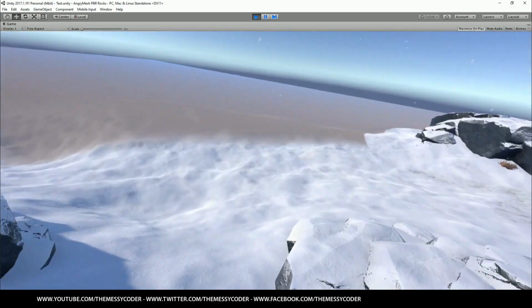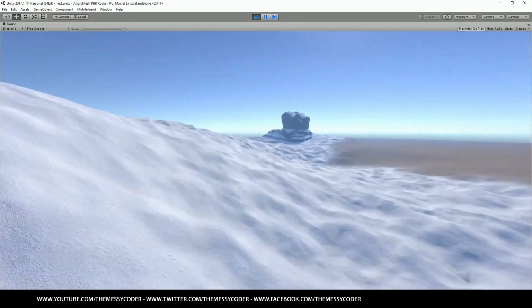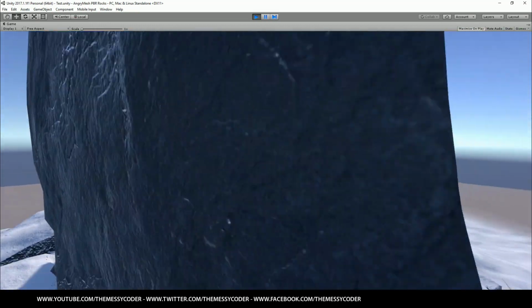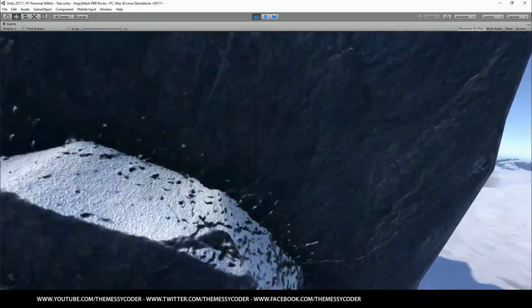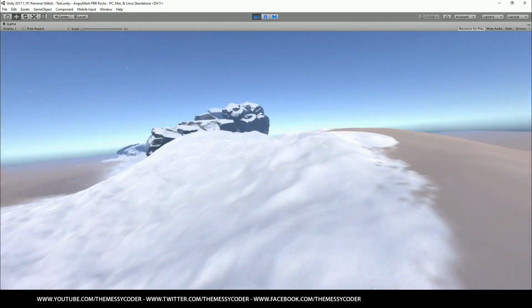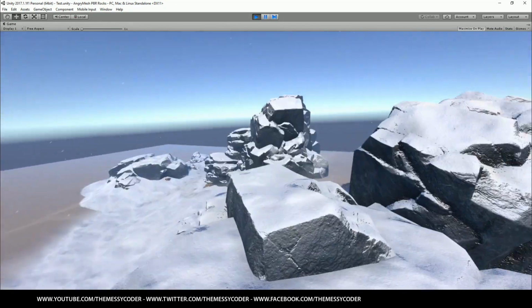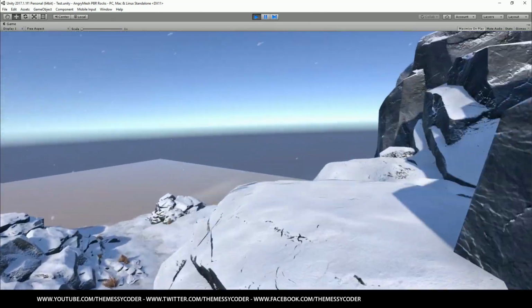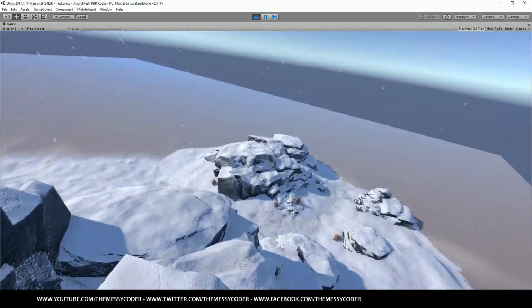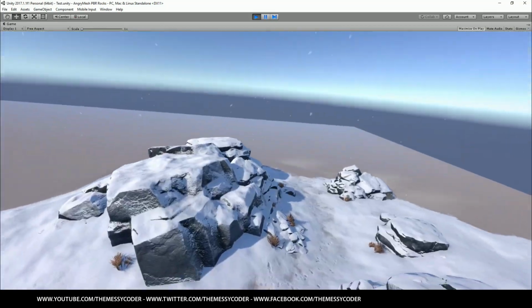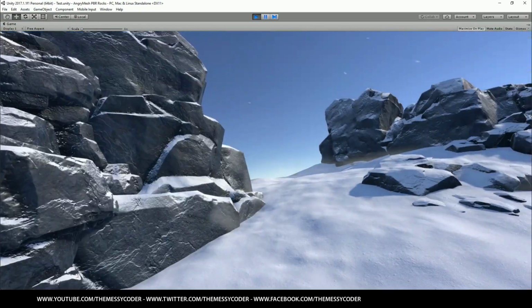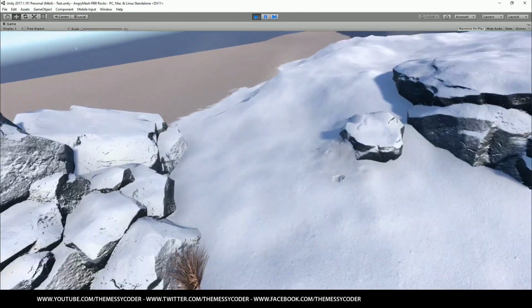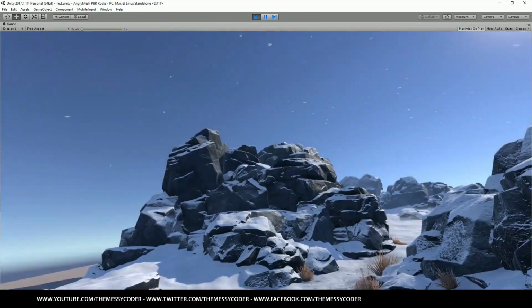I am so happy. It is a bit of a small demo scene. It's not huge. I mean, you've got this snow here and some rocks, and it is about $45 on the asset store. When I was thinking about whether this is good value for money, I am on a journey to find decent rocks, as I said, and I've been looking at other people's packs, and I've seen an equivalent number of rocks and meshes going for about $70 on the asset store. So $45, I was thinking, okay, is this going to be good value for money? And the textures just blew me away.